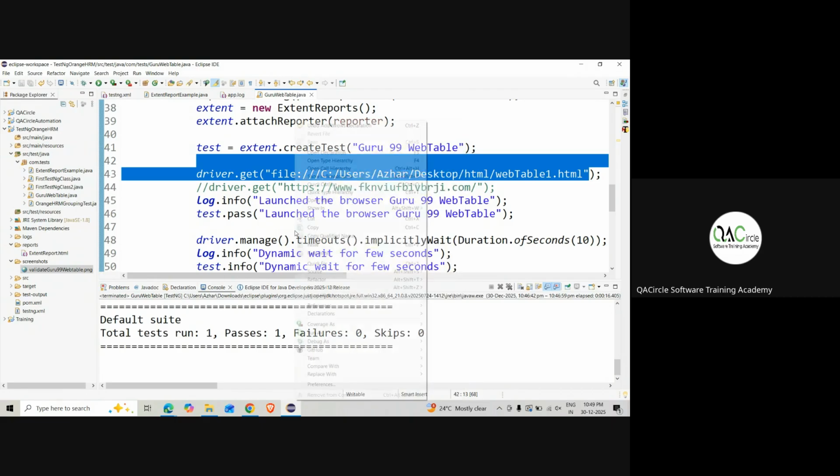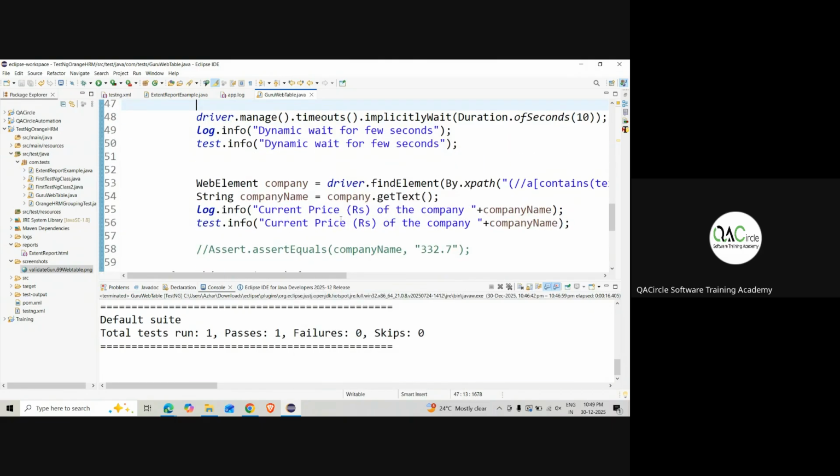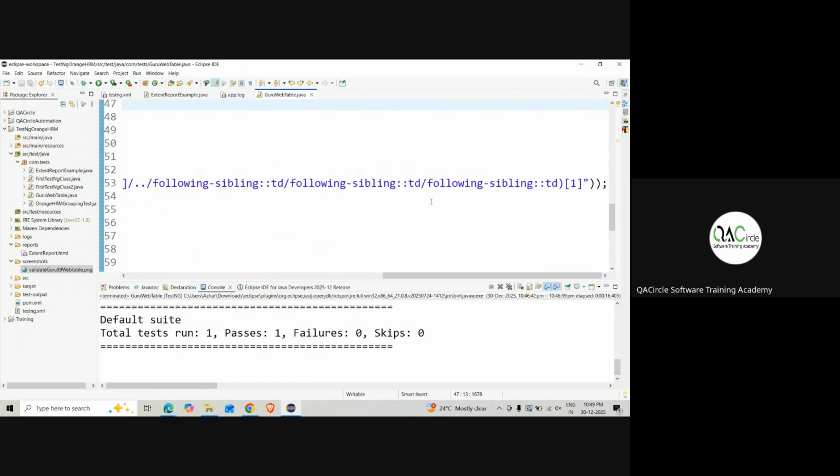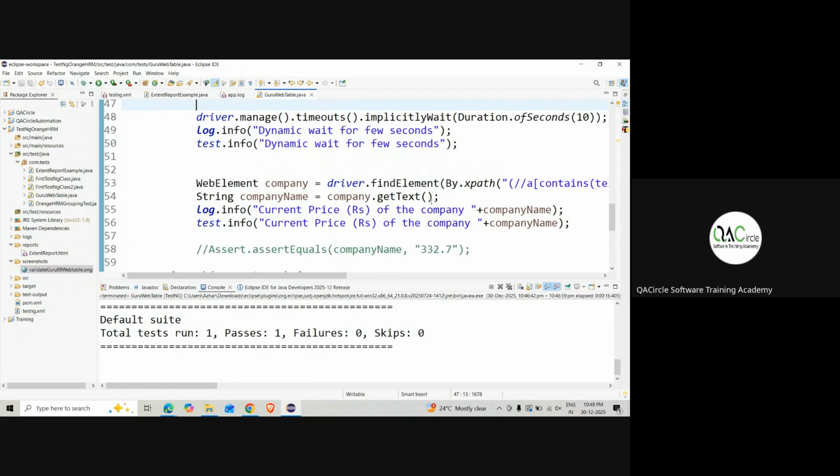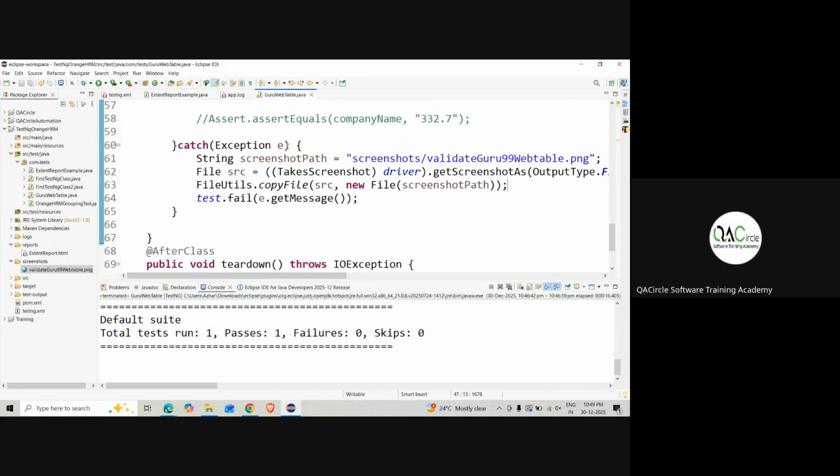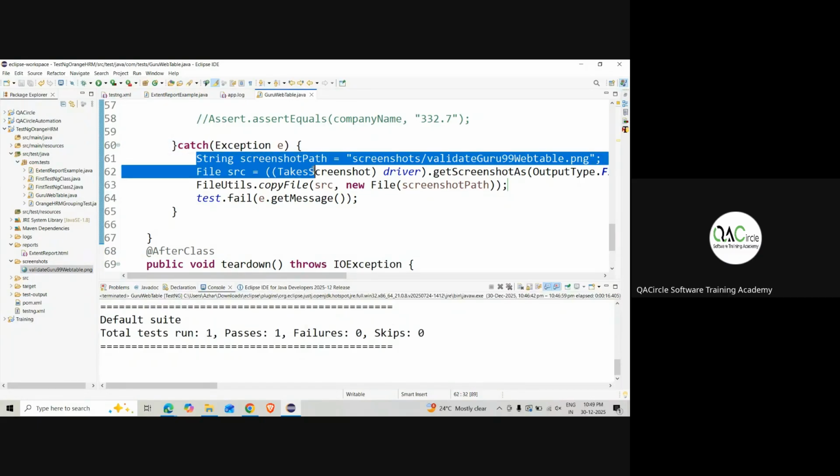Then it will try to find this element. What happens if it doesn't find an element? It will throw an exception. Yes or no? Yes, sir. Okay. So if it throws an exception, will it go to catch block? Yes, sir. Okay. Catch block, we are giving the screenshot path.